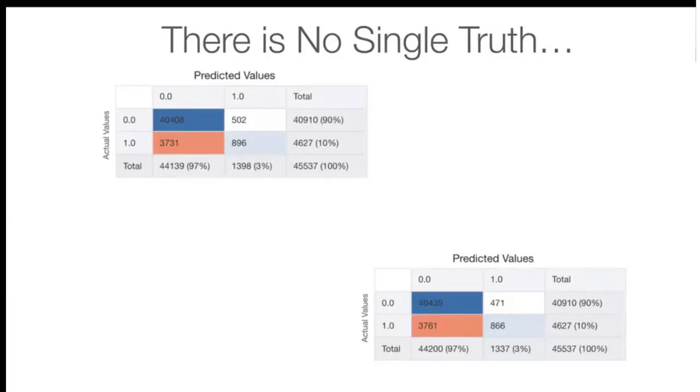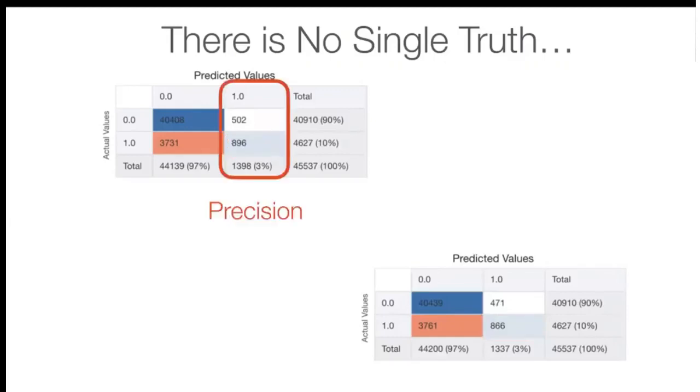Depending on which is the KPI that we want to optimize, this will basically drive the decision of our model. If what we are trying to optimize is just the predicted value 1, actual value 1, well, the first model is much more accurate for our needs. So we will choose the first model.